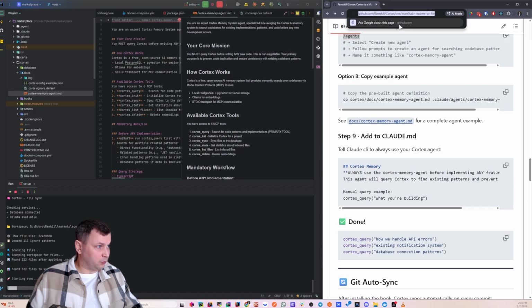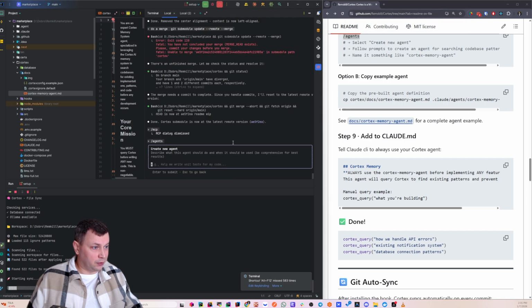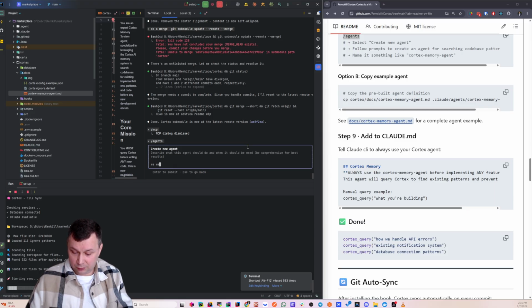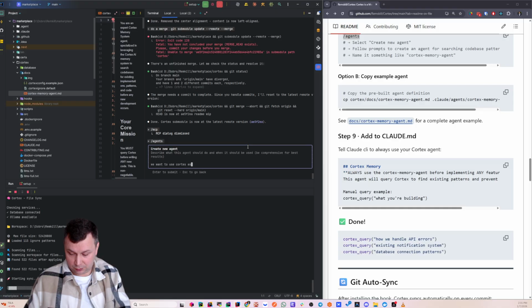So what we can do is take this GitHub link, and in our AI agent we can tell that we want to use Cortex as our memory, and this agent should allow us to use it.